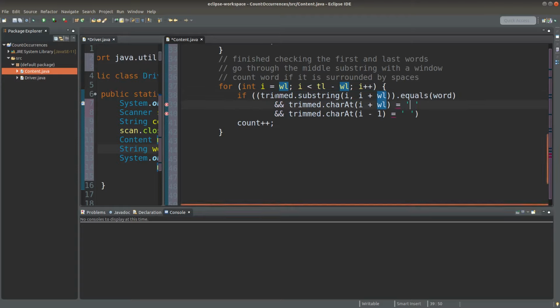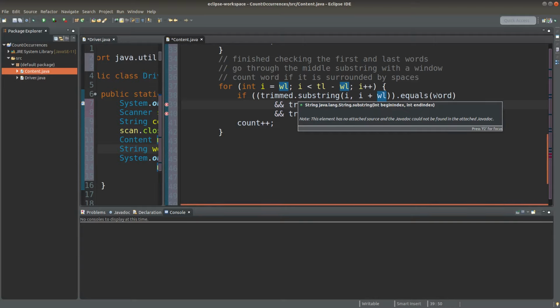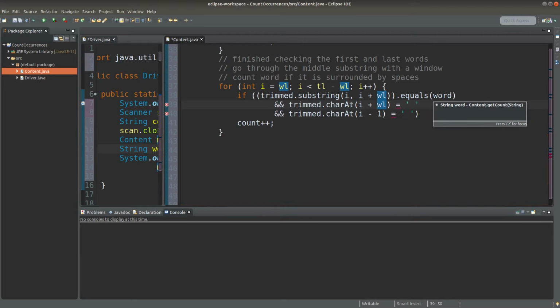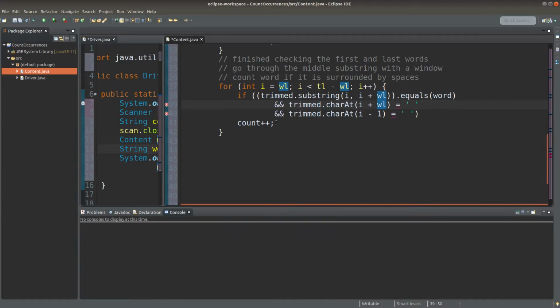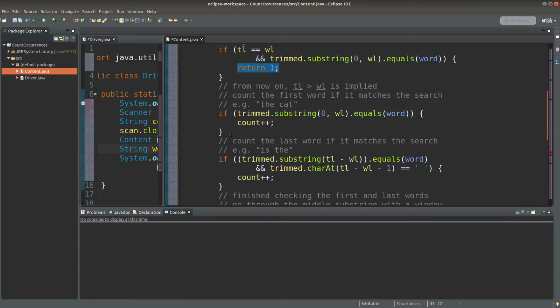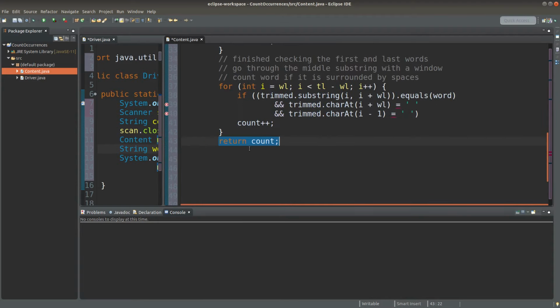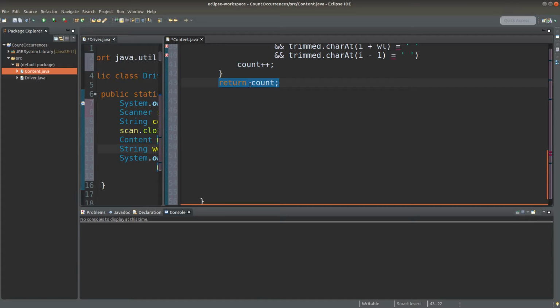So in this case, I'm going to consider whether I can search for a word, and I can also consider whether this word is surrounded by spaces. If it is the case, I will count that word by increasing the count variable by 1. After these kinds of processes, I will return the number of words being counted by using the return keyword.